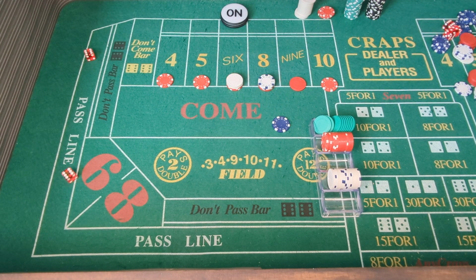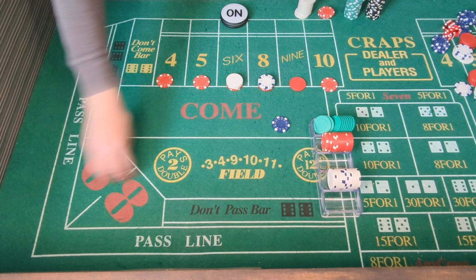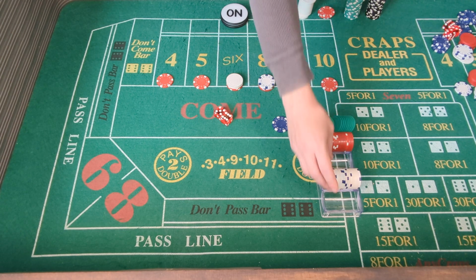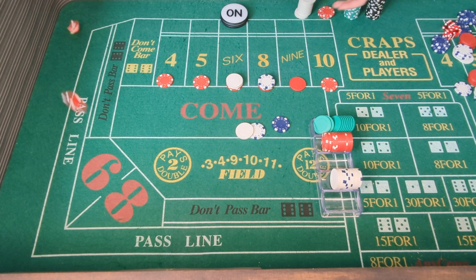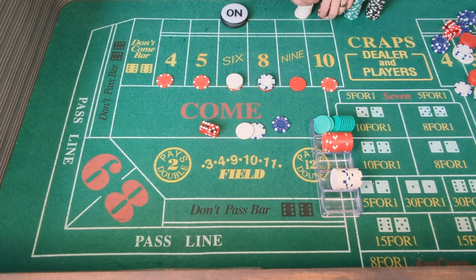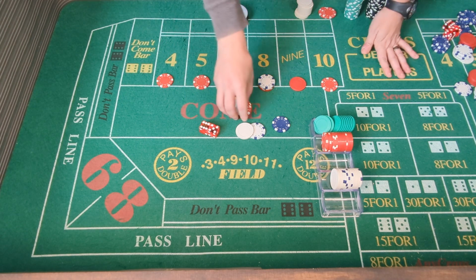Intention is to collect. 12 midnight. Nothing happens. Yo 11. I should put out a C and E. Oh, this time I'll do it. I'll put out a C and E. Okay. Brad doesn't say to do this, but I'm going to do it. C and E. Hey, I hit it. $14. So that's cool. So $14.